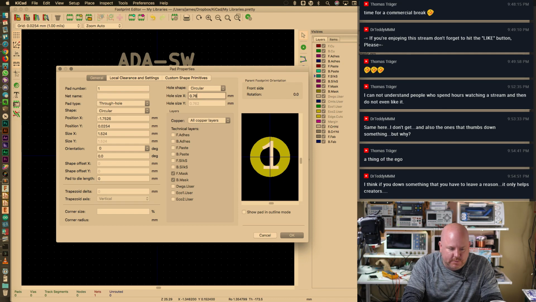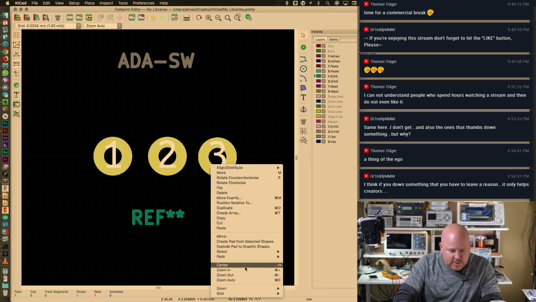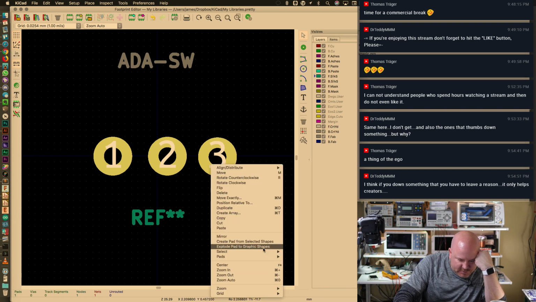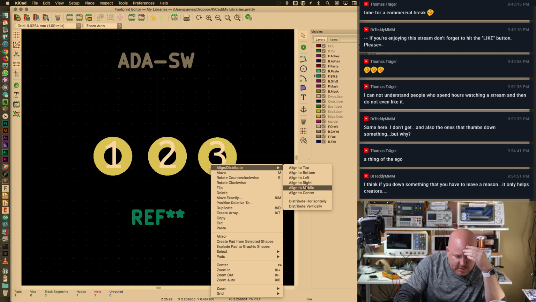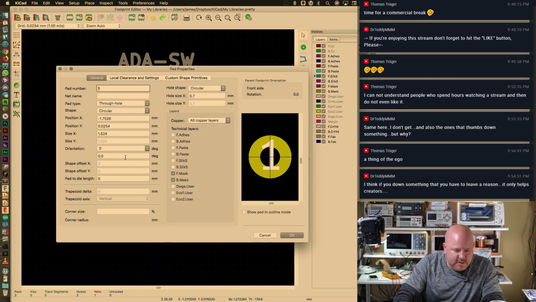All right, so 0.7. I'm actually going to bring this down a little bit. We'll leave everything else. So X, okay, so I'm going to do this. Now this one I'm not going to go through the whole exercise of what I did with Illustrator. It's not as critical. I'm looking for where they align distribute? Align to middle. Oh, come on. All right, actually, I'm just going to do this manually.